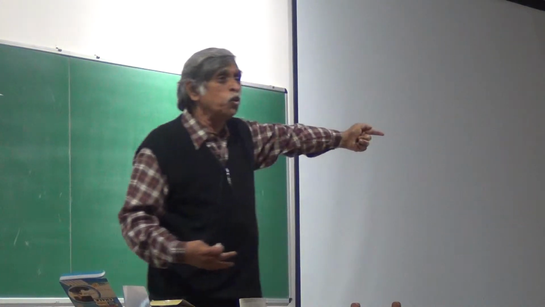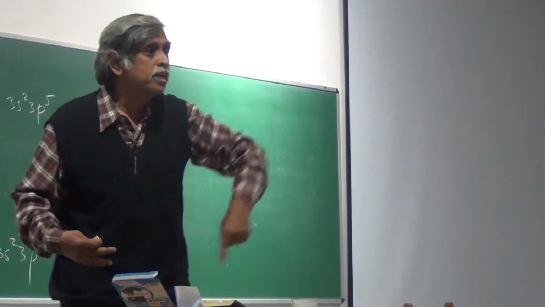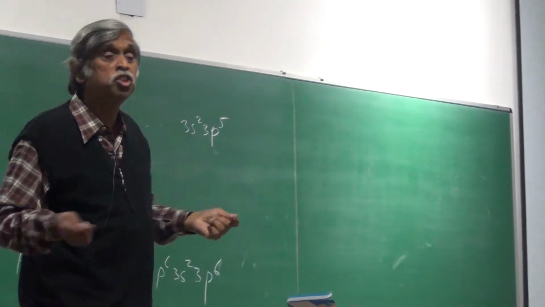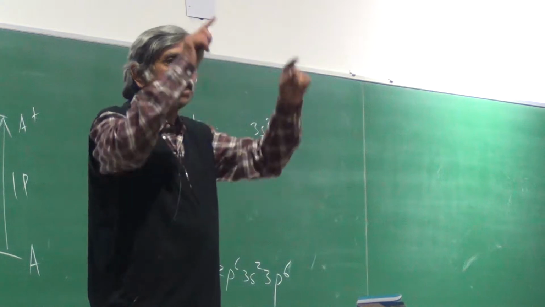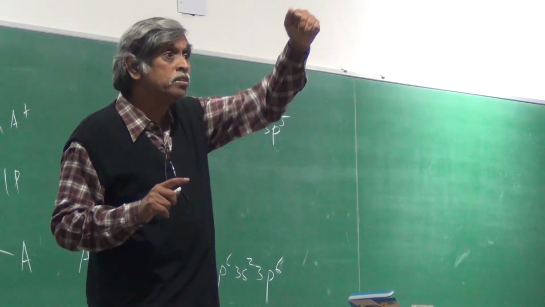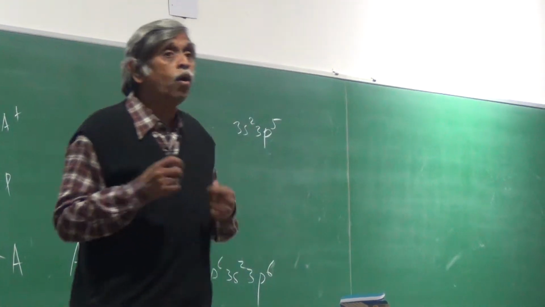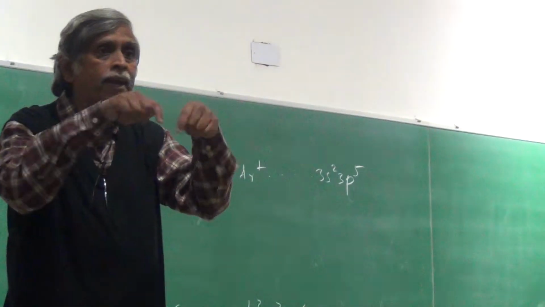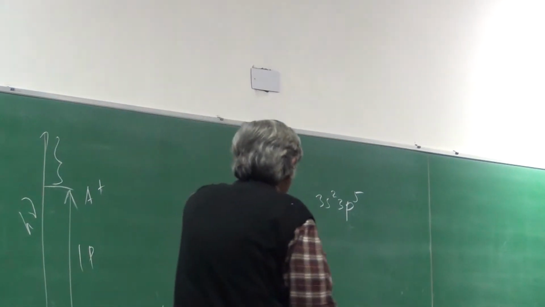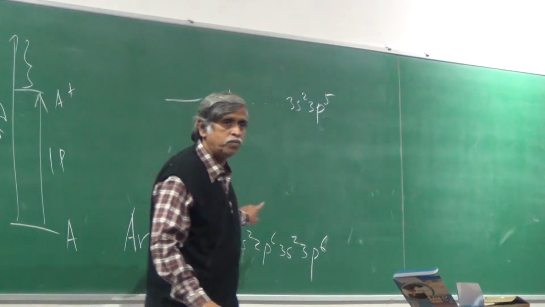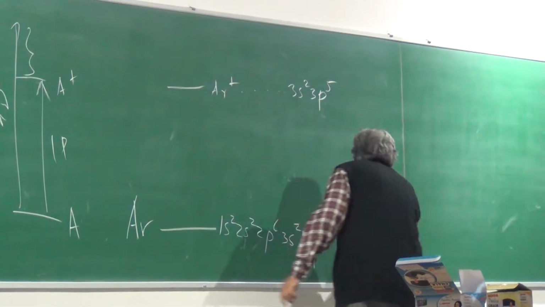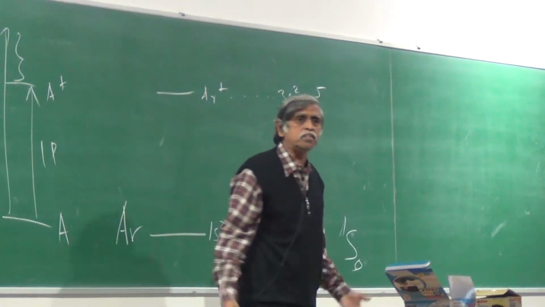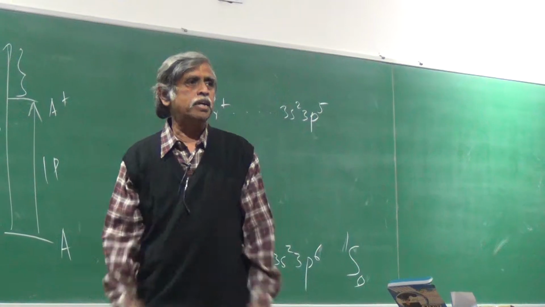So giving the electronic configuration is really no use, because I know I have all these states possible, and I can have transitions between these states. Whether they're allowed or not is another issue, but at least I know I can jump from one of these to another, where the configuration hasn't changed, and all that has changed is the relative orientation of the angular momentum vectors. So we have to speak in terms of term states. And what is the term state corresponding to argon? Singlet S. Completely closed shell has to be singlet S.